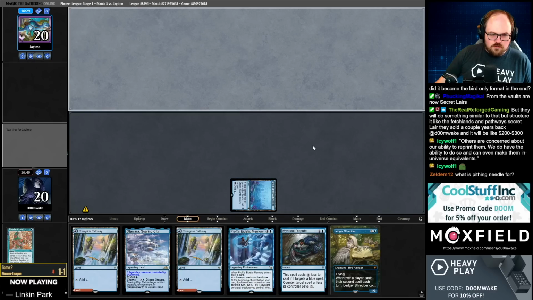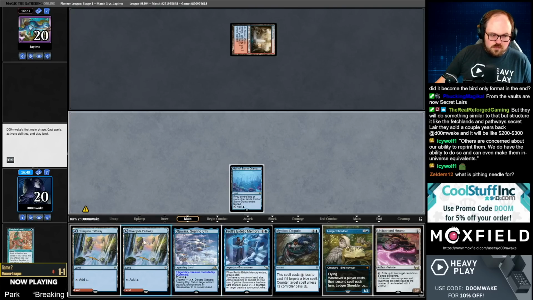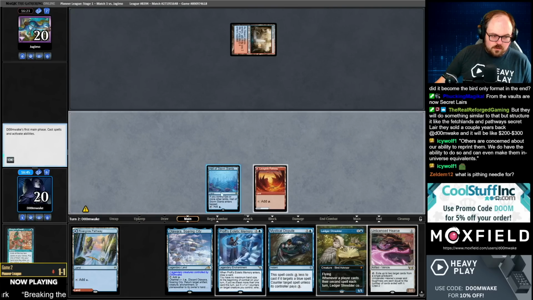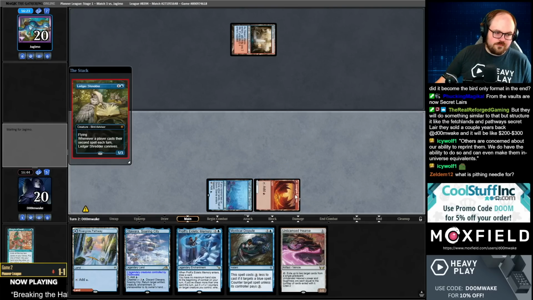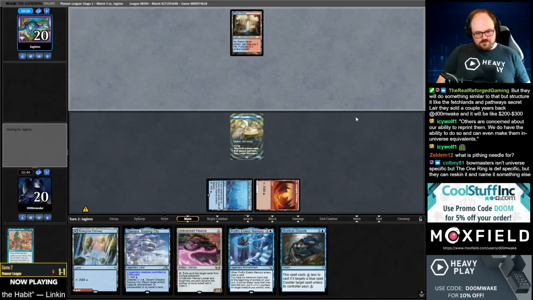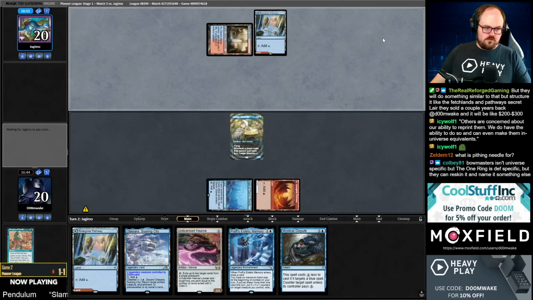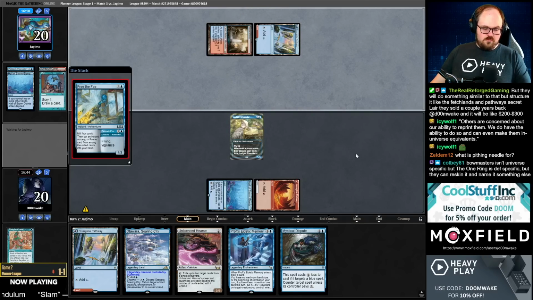Pithing Needle is mostly here for the sack matchup to name Witch's Oven. But honestly, maybe we should just be playing Brotherhood's End instead. It's really greedy to play the Shredder first, but it's only bad if they have exactly Axe. That's fine.